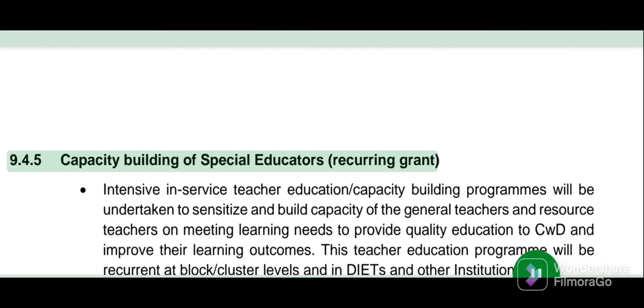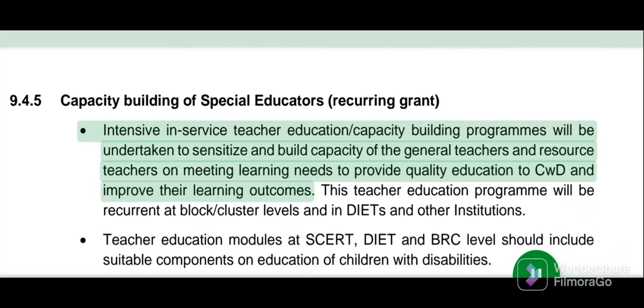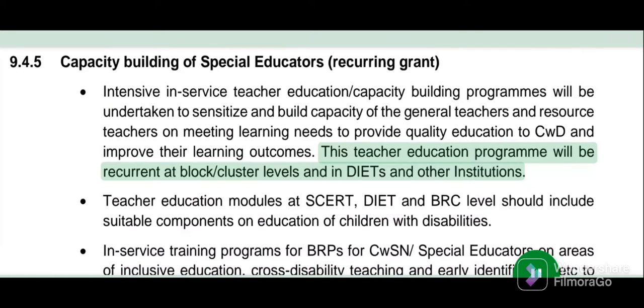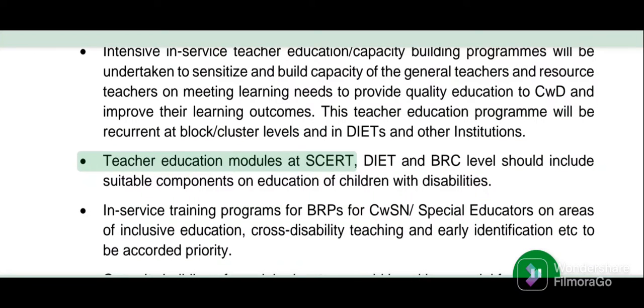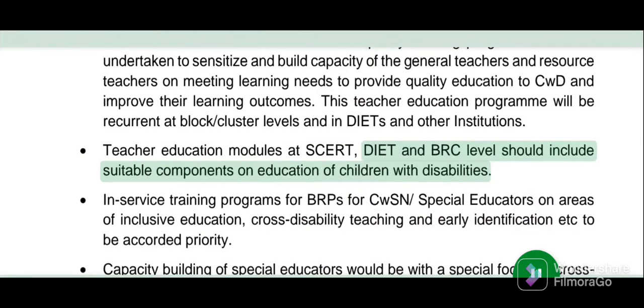9.4.5 Capacity building of special educators, recurring grant. Intensive in-service teacher education capacity building programs will be undertaken to sensitize and build capacity of the general teachers and resource teachers on meeting learning needs to provide quality education to CWD and improve their learning outcomes. This teacher education program will be recurrent at block and cluster levels and in DIETs and other institutions. Teacher education modules at SCERT, DIET and BRC level should include suitable components on education of children with disabilities.